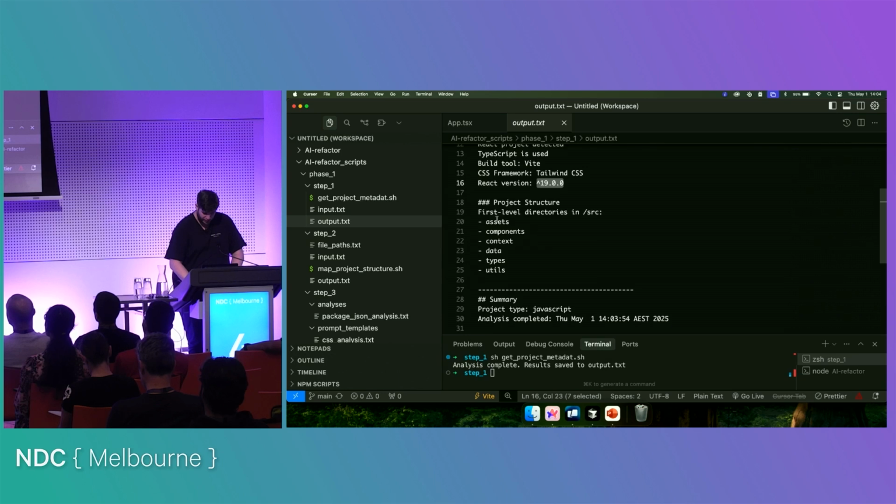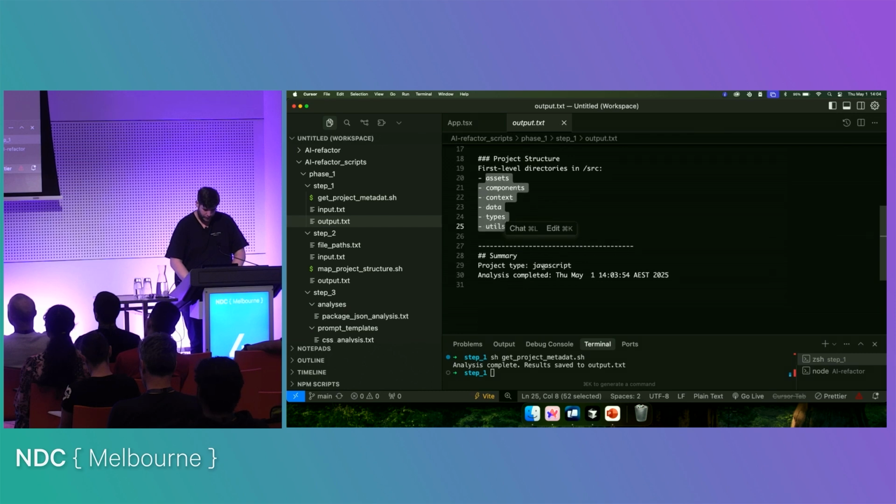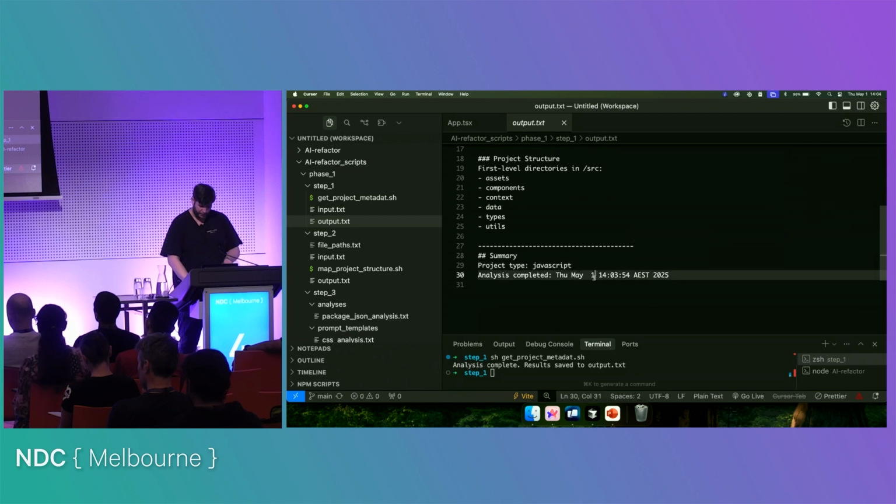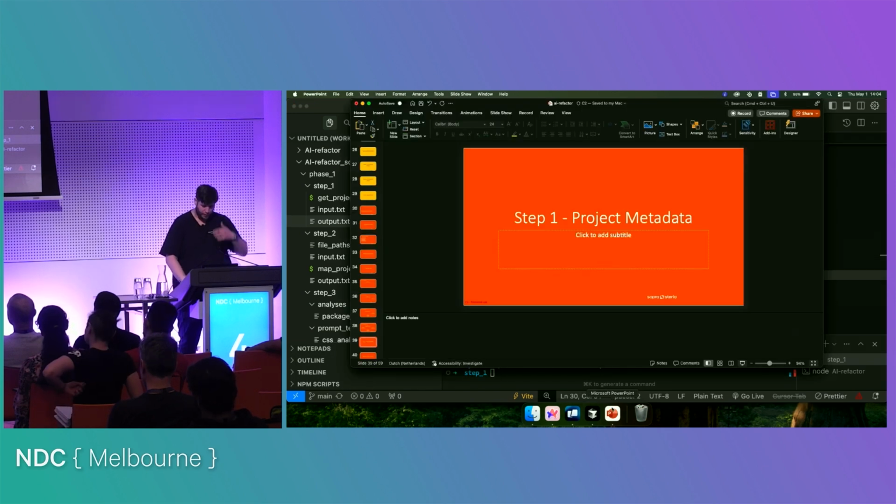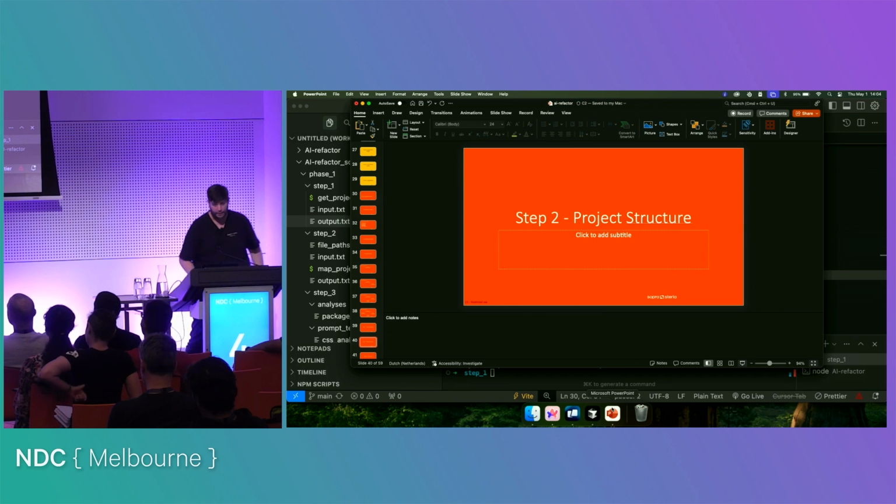And it also lists some first-level directories in the source folder, because these can also be relevant. And just have some summary of what the script found and when the script was run. So with the script, we already got some first steps out of the way to see that project metadata.